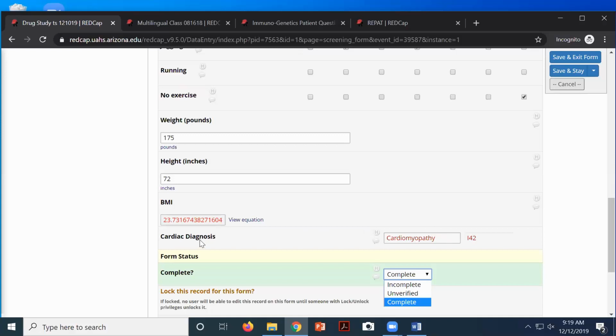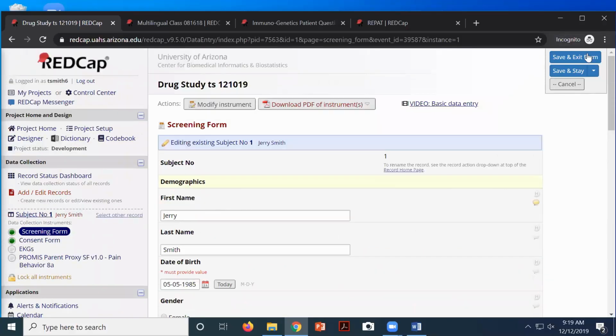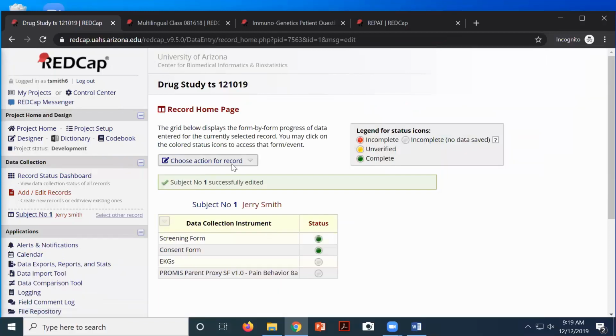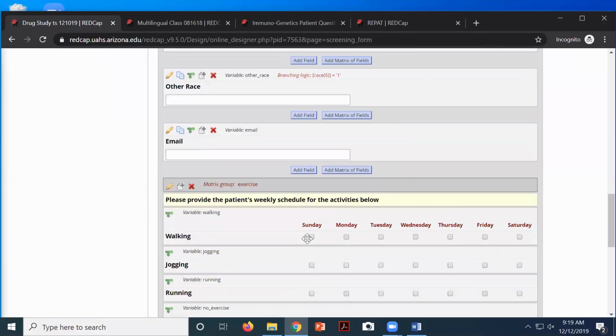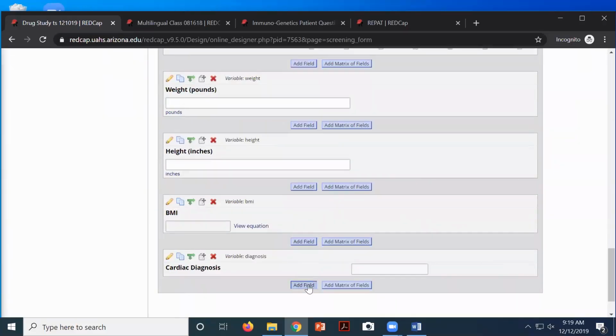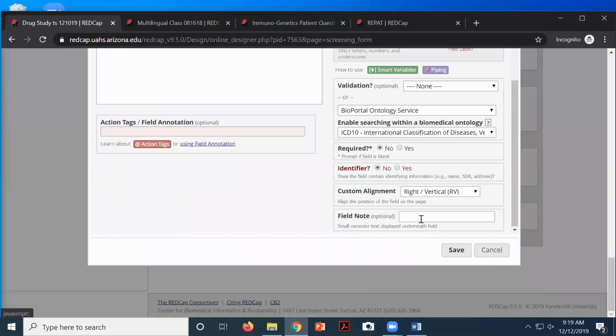And easily under the notes, if we were doing this, I'll save this and exit real quick, you might even want to put on that field, let me go back to the designer and screening form and go down to the ontology, and in these field notes you can put ICD-10 code and save it.